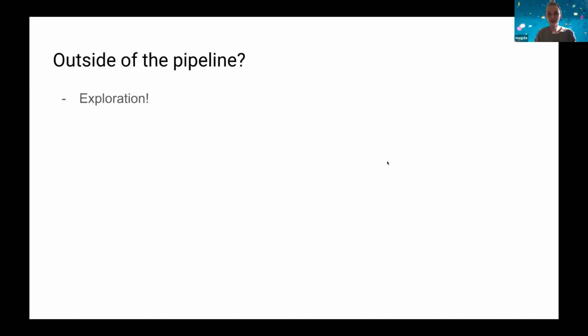And what then is left outside of this automated pipeline is, as I said, the exploration phase. So similarly to software engineering, ML and data science is also a creative process. And in that creative process, there is the data scientist or ML engineer who is using their best knowledge to find creative ways to make their model better and solve the challenges they have. And that's something that cannot be automated, as in software, you cannot automate the coding phase.